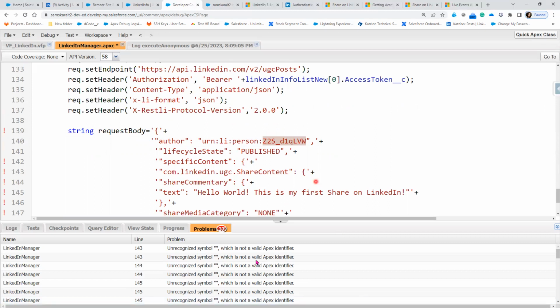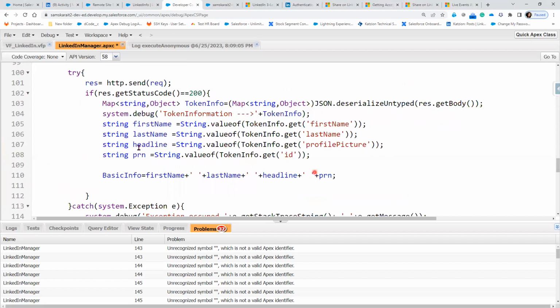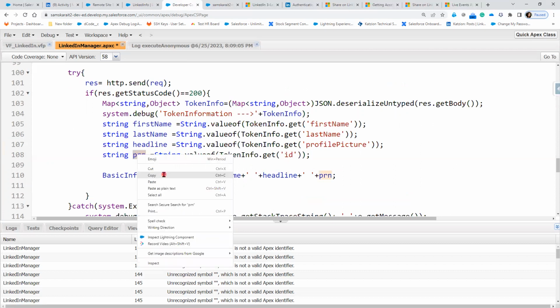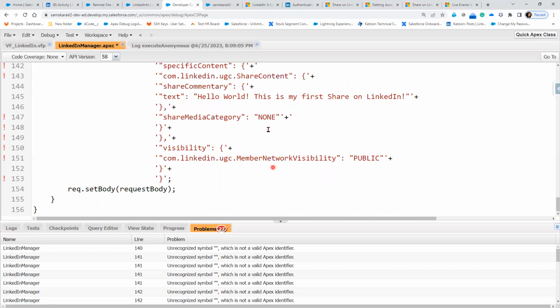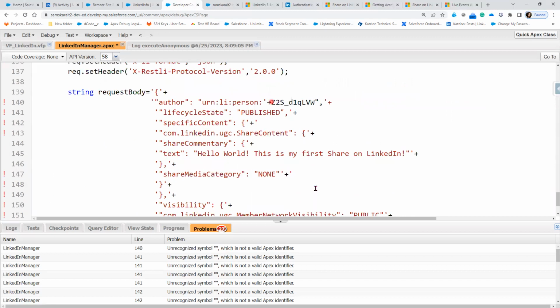Okay, but in case you want to add it, then what you have to do is, from the response, I have to type in a variable and add it. Yes. So custom label or basic information. In the basic information, whatever ID you are getting, store it as a global variable, and then you can refer to that global variable here. Okay, Swapna. So I have added the ID.